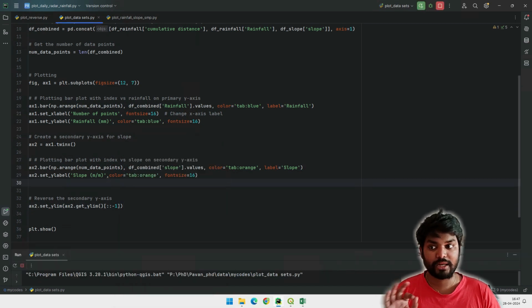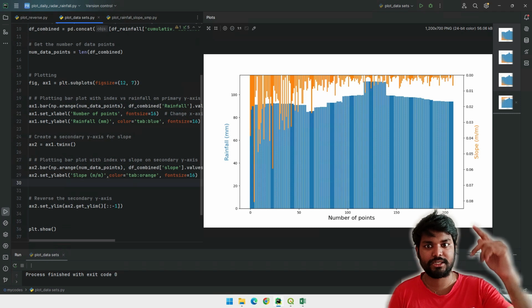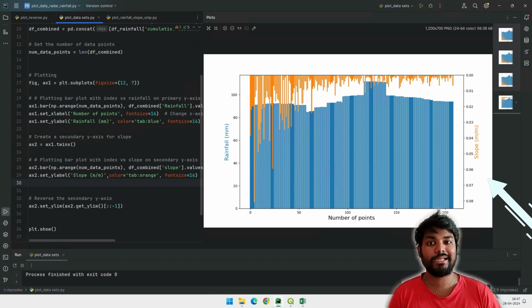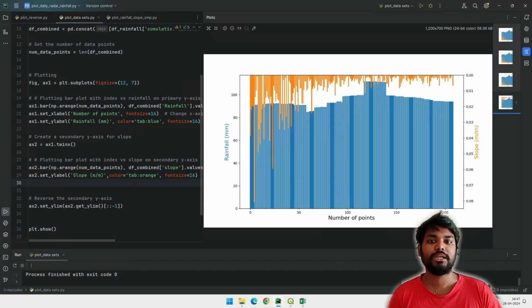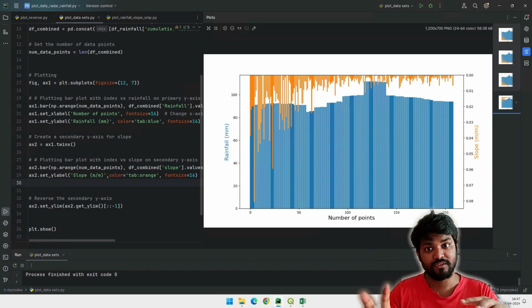We just write it here and load it. Let's see, is it reversing? So if you see here, when I told the code to go and set the y-axis limit as inversed, this is what it is doing. You can clearly see the data is inversed. It is not wrong, because the peak values were on the left hand side, and even here they are on the left hand side, gradually reducing. So this is the final step where we completed the inverse.